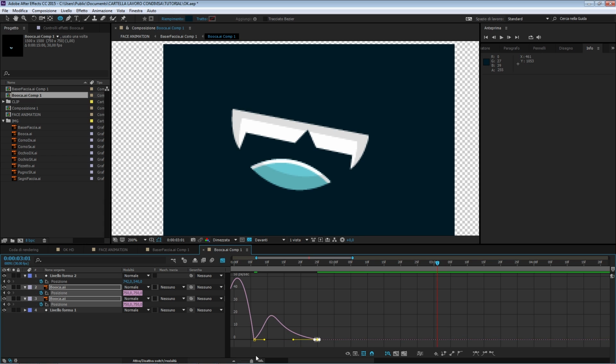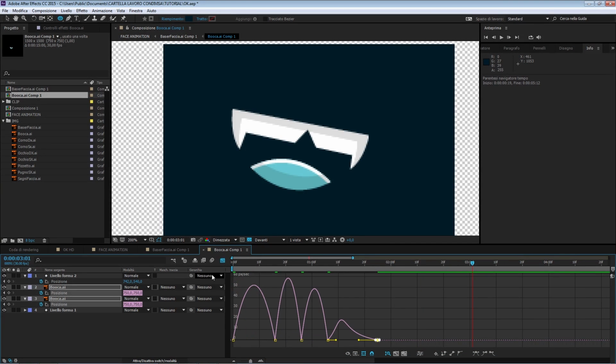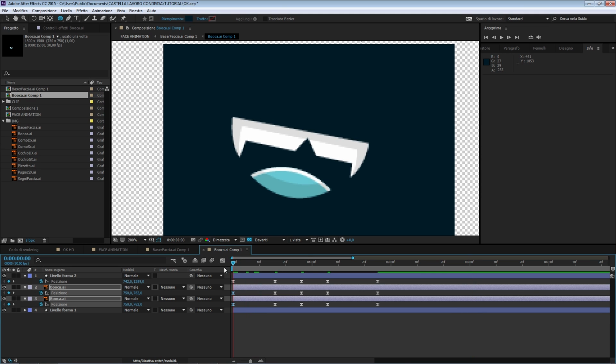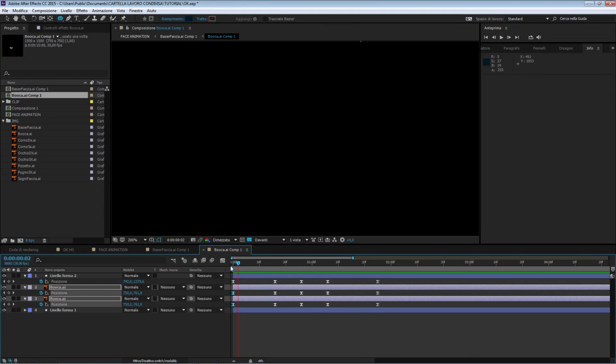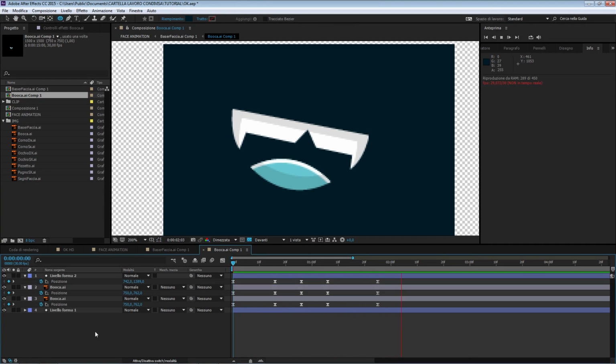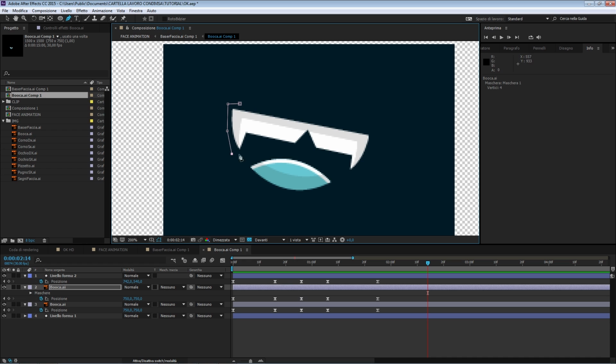Okay, not too much. And also this one. Okay, let me see. Okay, we just need to emulate the face movement, just to have that kind of bouncing that a normal mouth does during that kind of movement, you know.